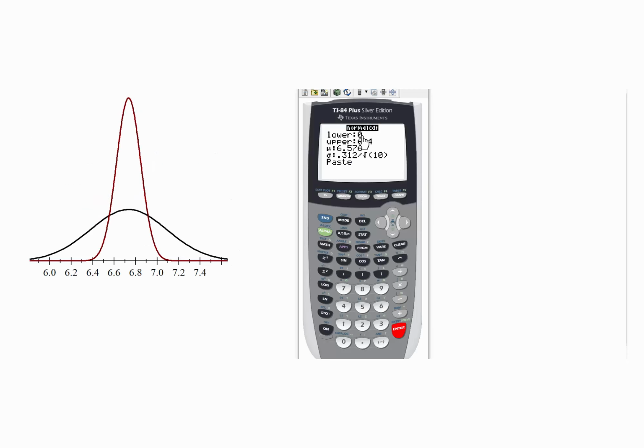Now note that here we entered the lower value as 0, because you can see this is the distribution for the weights of individual apples, and then the sample means will have a narrower distribution, and you can see that by the time you get to 0 on the left, the tail almost diminishes, right? But often what will happen is that you will have a normal distribution in which negative values will also be possible. So ideally speaking, for the lower, you may put negative 10 to the 99, the lowest negative value that the calculator can handle. If you do that, you will still get the same answer in this case, because both of them are normal distributions, and in this case 0 was far to the left. So I thought I would give you this word of caution.